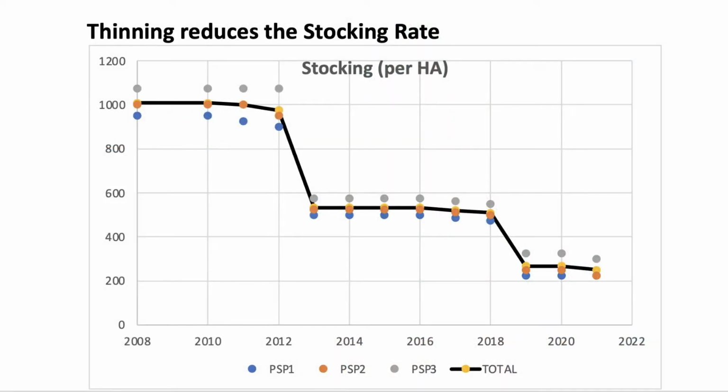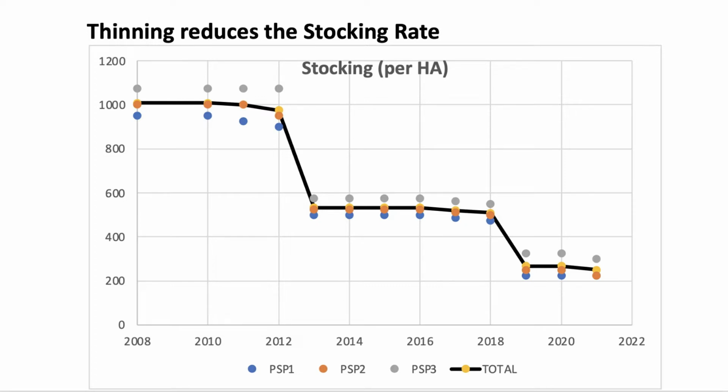Well, one of the things that's happened there is that we've had two things. In around 2013, we did a first, what they call a thinning to waste. That is, the trees that you take out, you don't bother trying to sell them, you just leave them on the ground. They rot away very quickly because they're generally very small trees, and you'll see that this afternoon. You then let them grow on for a while, and then in 2018-19, we did what was called a commercial thinning. The trees are now big enough that you can actually sell them for some purpose. And hopefully, the money you get back from selling them will cover the cost of the thinning. Not always.